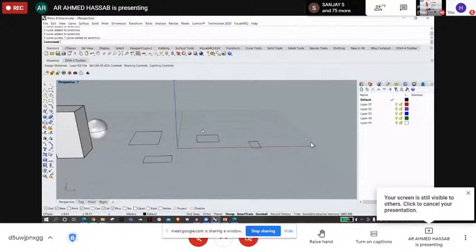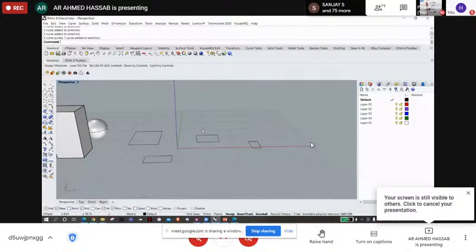What also? If I would like to select all the curves, I'm just giving you a very basic understanding of the interface. If you have this basic understanding of how Rhino operates and what the interface is, you will find it very easy to work with further.